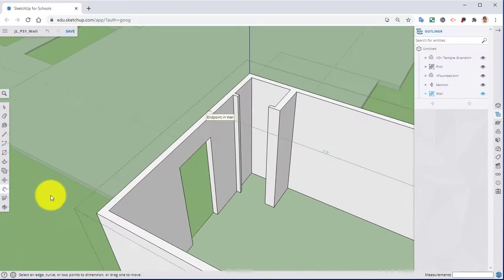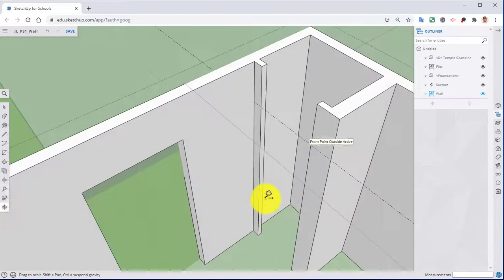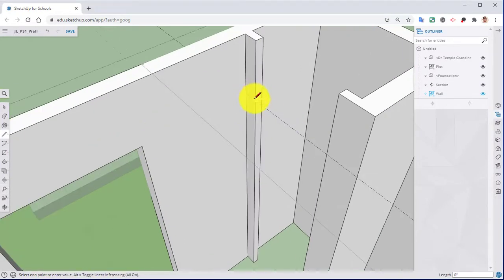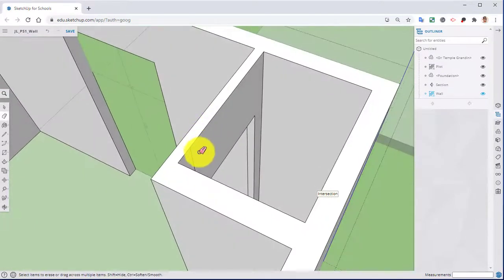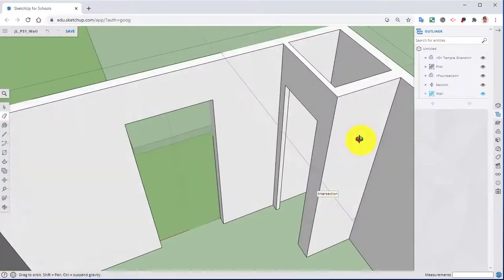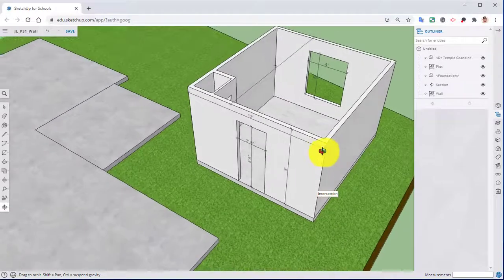Really quick, we're going to edit this group, and very lastly, close off the closet before we forget. So again, 6'8". Make sure that you do edit the group. Line tool in order to create our line across, and pull this across and hit the letter E in order to bring up the eraser tool and erase all of our stray marks. Right click, close group, and there we go.